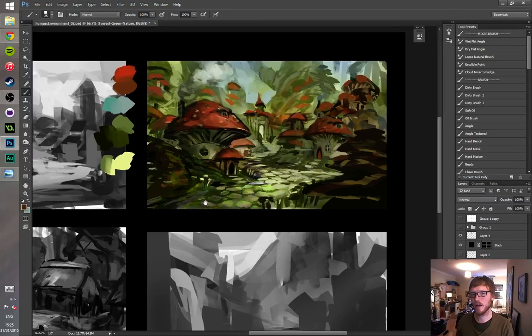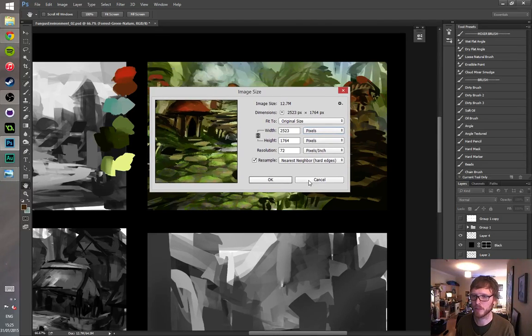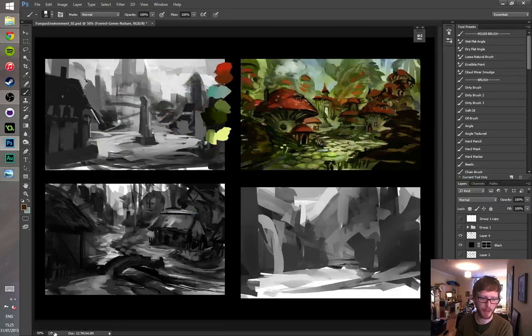How big? Not super big at this point. So this canvas is only like 2500 pixels wide, and I made it about 50% zoom, and it fills my screen. Since I'm liking where this one's going, I'll probably blow it up to maybe 5,000, 6,000, maybe more.